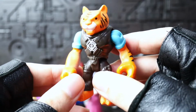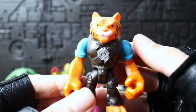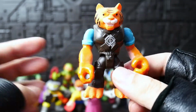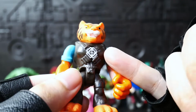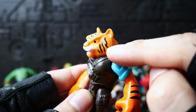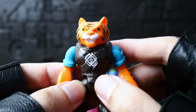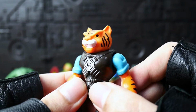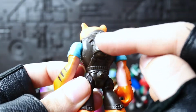Yep. Next, I have Tiger Claw here. It's supposed to be 2-pack, I think, with the character called Neutralizer, but this is the only one that I have here. Okay, as the name suggests, it's a tiger claw. Height wise, I think most of the enemies are tall characters. Okay, so there's a bit of cool details in his chest here, kind of metal paint there, and then you see the stripes on the face, actually the details on the mouth. You see the fangs there and the teeth. Yeah, that's a bit interesting. The eyes are probably a bit off on the left compared to the right. Yeah. And then at the back, he has, this is interesting as well, some sort of backpack or something.